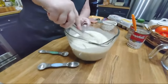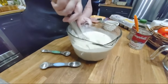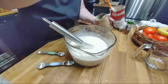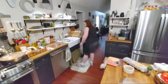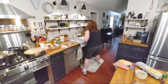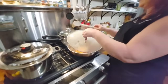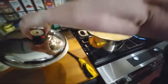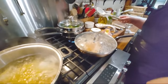Okay. So we're just whisking this together. This is going to be our gravy that we're going to serve the meatballs in. Yummy. All right. So I'm going to put this stuff up. Watch out, sweetie. And I'm going to flip the meat. Now, once that broccoli starts, once that starts boiling, you got to get the top off. And once that broccoli starts going like that, I don't like to cook it, but just a few minutes.